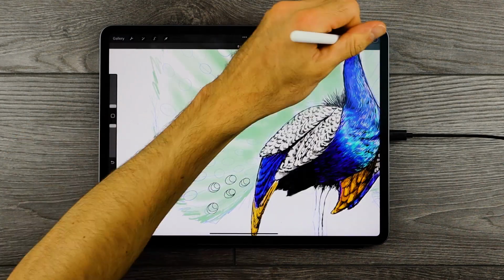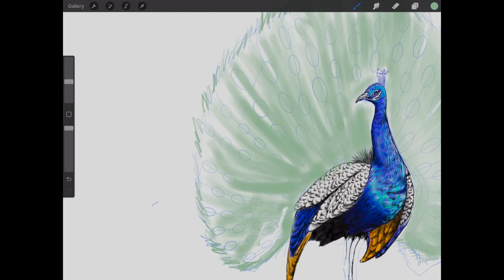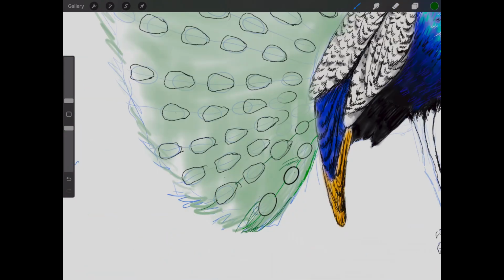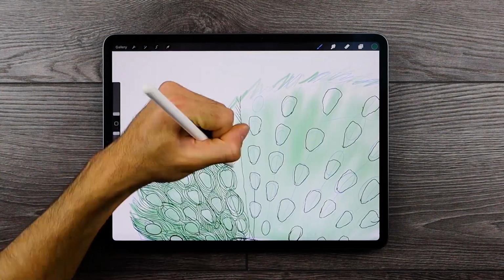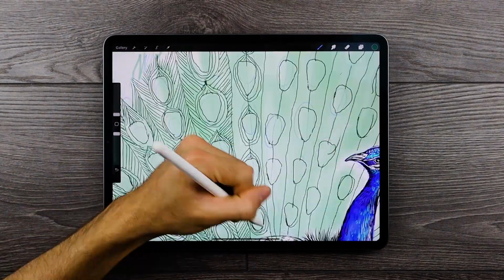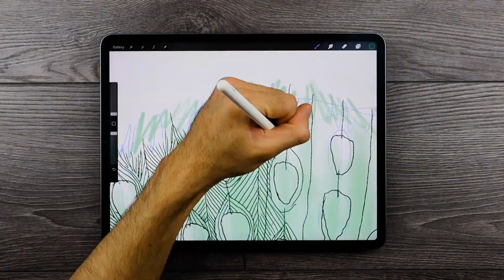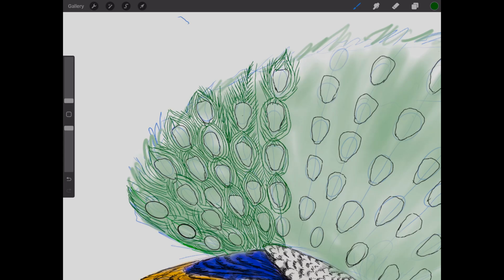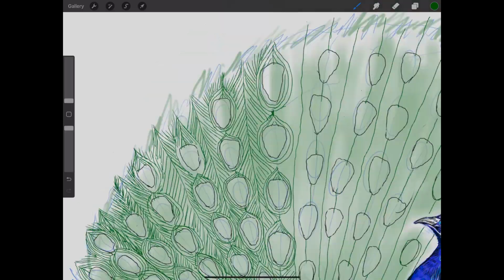As we continue, once we have established the area where the eye features will be placed in the feather train, we then want to establish the details of the eye features through a layering process with colors. We want to make sure the shape is a teardrop shape, which is indicative of a more realistic representation of how the peacock's features in the feather train actually appear. So we want to build the features through layers of color, starting with oranges, then blue, and then lastly a black arc shape that forms the eye shape and makes it a little bit more interesting. You can play around with coloration, but this is the general color scheme.